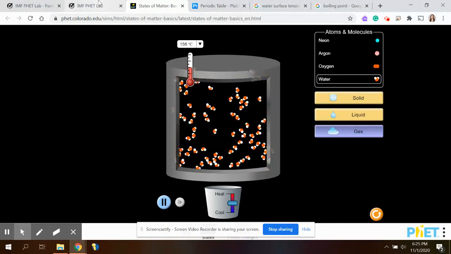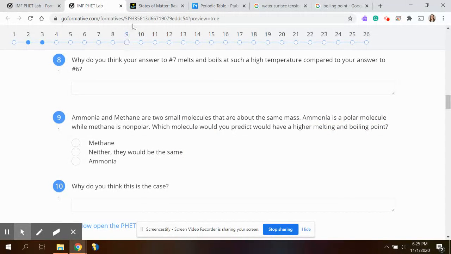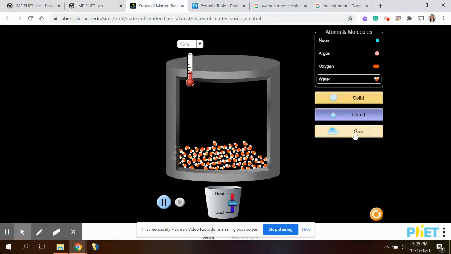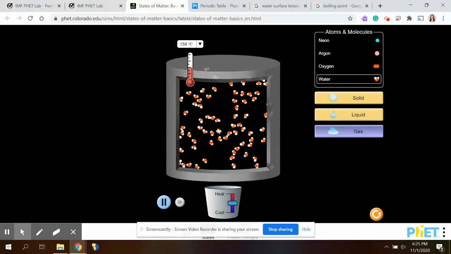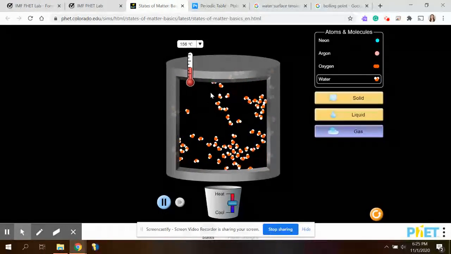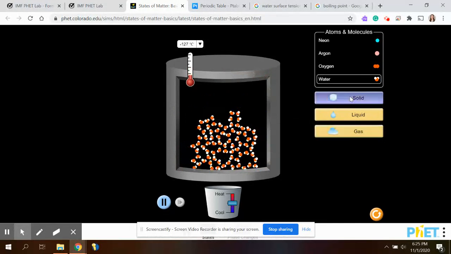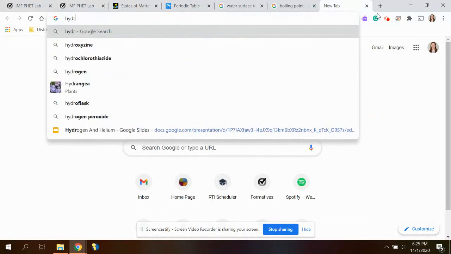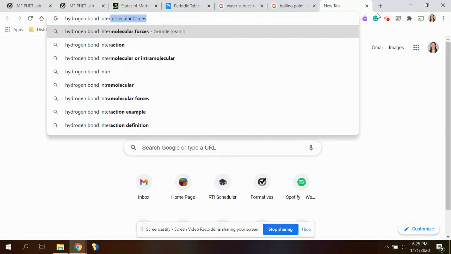So our question is really, why does it take so much energy to change water from a liquid to a gas? What is it about water that I have to put in more energy or more heat? I have to heat it up more to change it from a liquid to a gas and from a solid to a liquid. Well, the reason for that is because each of these hydrogens and each of these oxygens is also barely connected to each other through hydrogen bonding. Hydrogen bonding, by the way, is an intermolecular force.